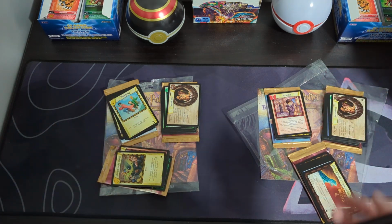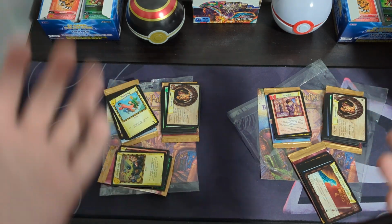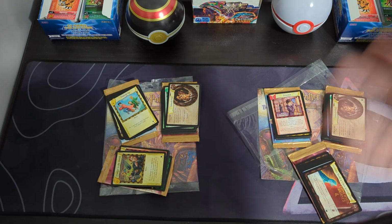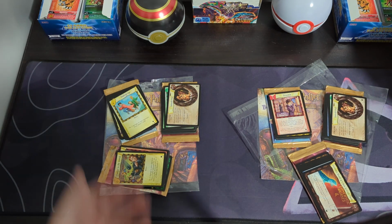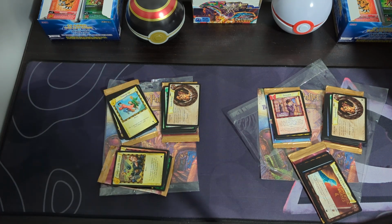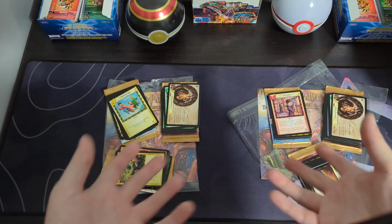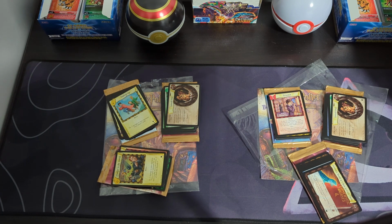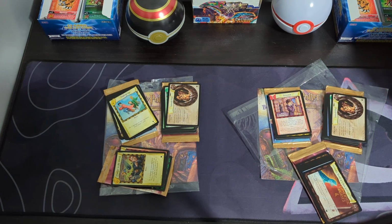My mom wanted to keep them for a while. She was kind of joking, like, it's my retirement, whatever. I did look up how valuable they are, and I've seen unopened booster packs going for maybe $20 each, which is more than what a booster pack normally would be, but it's not a lot. The Harry Potter cards are not really worth very much as far as I can tell. It's nowhere near like Pokemon or Magic.